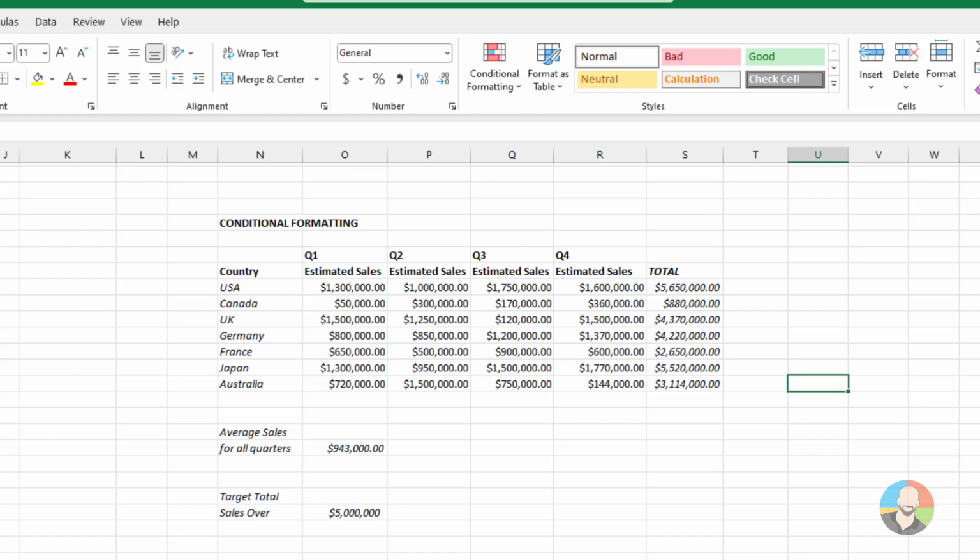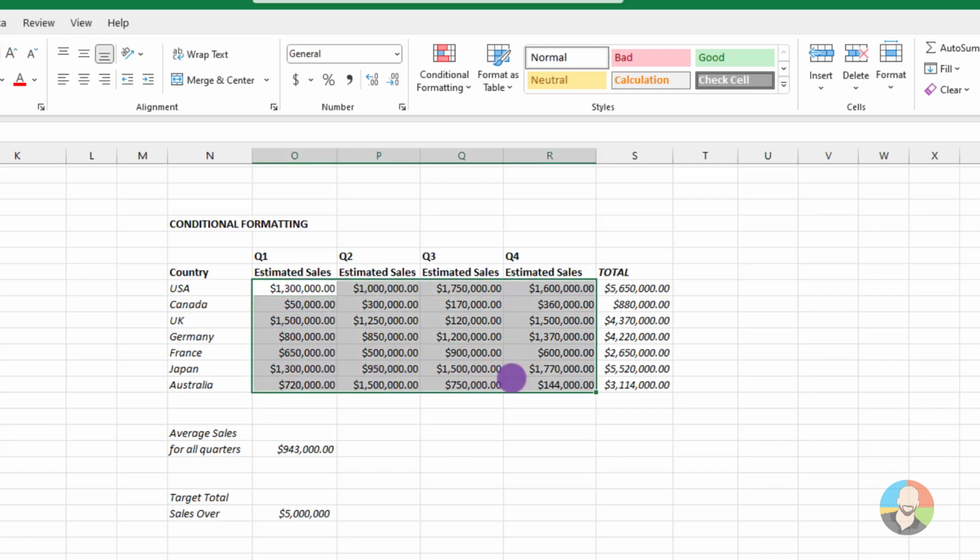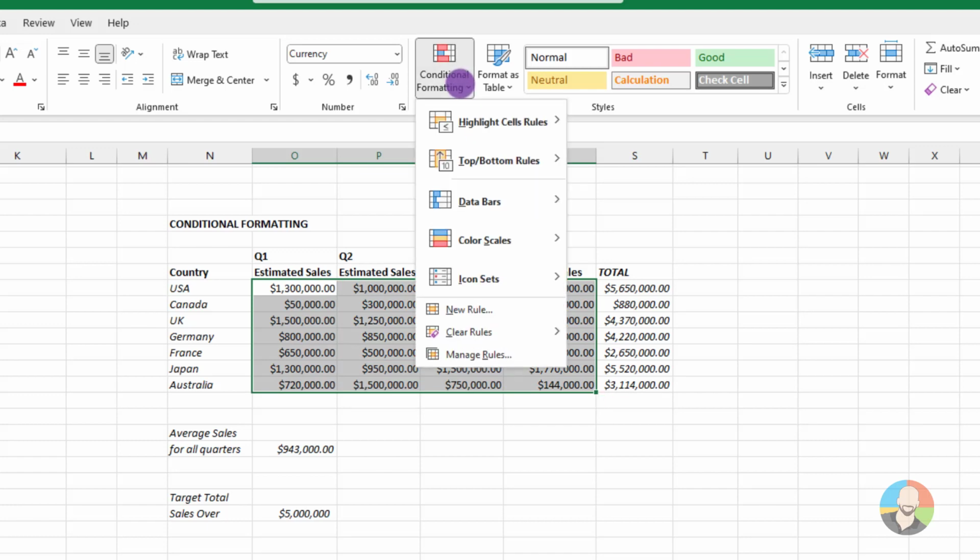The only real nuance is that it can get pretty deep. There's a lot more than meets the eye. Let's take a look. Here we have our sales data, and let's say we want to draw attention to some cells that meet a certain set of circumstances. So let's start by selecting our list and then go up here on the Home tab and click where it says Conditional Formatting, and you can see some of our choices.